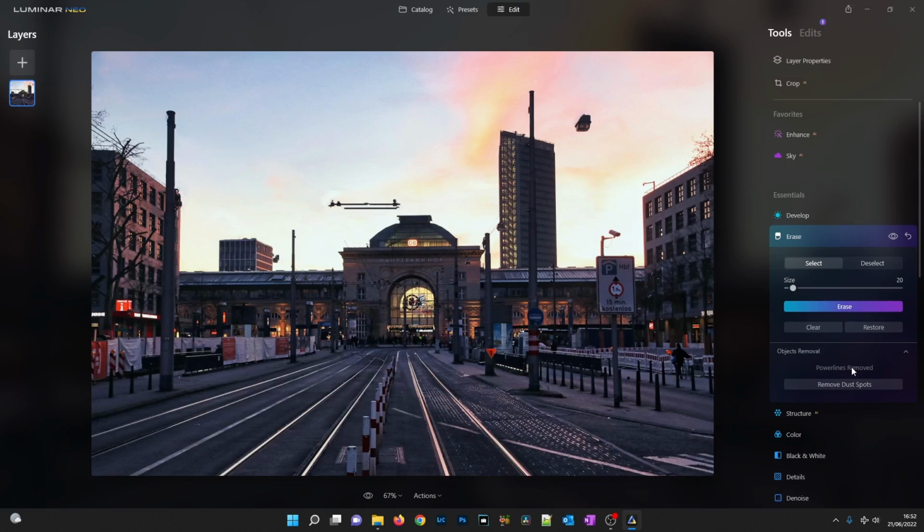I actually have two examples. This is one, and I think it's great. Most of the lines are gone. The big objects are the ones that are still there. We can remove those by selecting them, masking them, and clicking erase, and it will take care of it. You see? Let me click erase. Good.